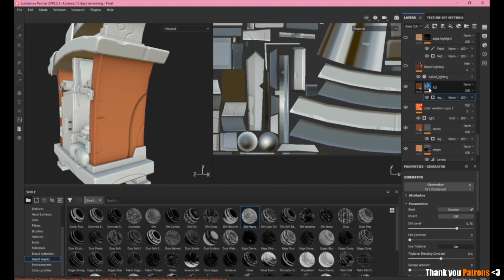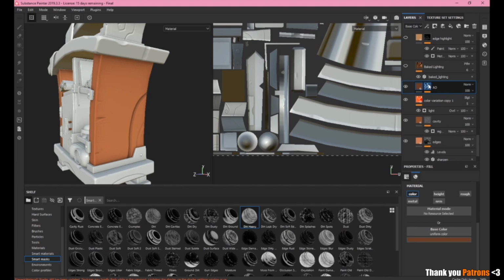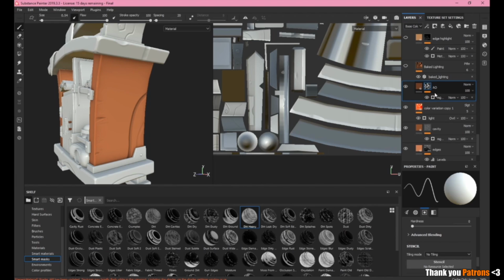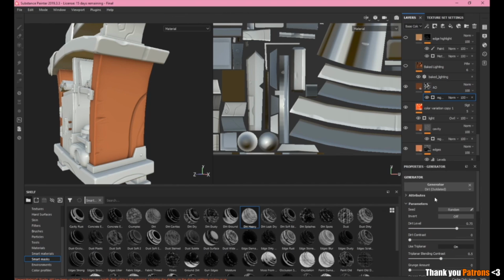So having this here, I can explain to you. I took a brown color that was darker than my base, removed the roughness, went over here, added the black mask, added the generator, went over here, added a dirt generator, and here you can change the contrast of how it looks. Sometimes, if you want a sharp contrast, you can do it like that, but I like to have a softer look. So that is what I added to my project, and you can see quite the difference here.